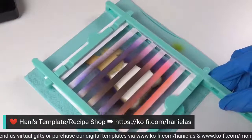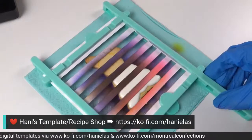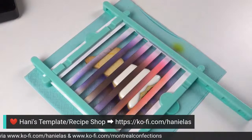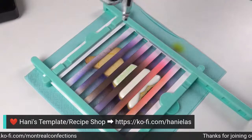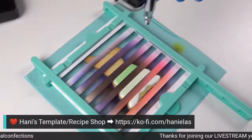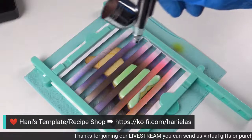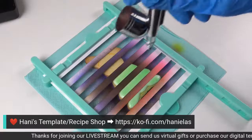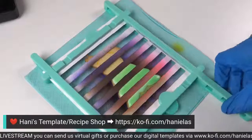And remember, in the beginning of the live, I showed you my little stencil and a stencil holder. So this is the stencil. You can see the color on the paper. It's been used many, many times. And I'm just going to airbrush with, this is a green airbrush color. I use different colors. I have pink, yellow, blue, purple. And the pink.